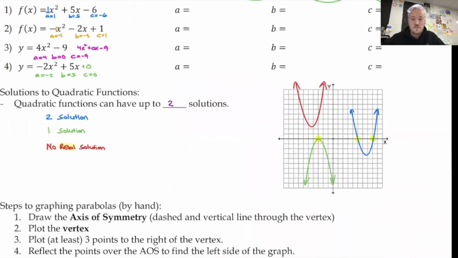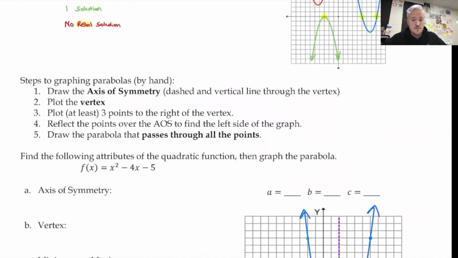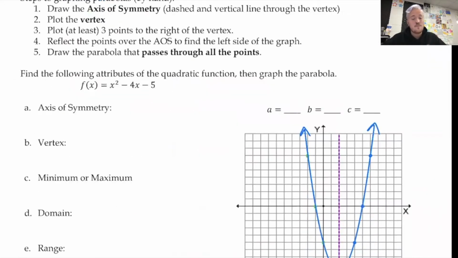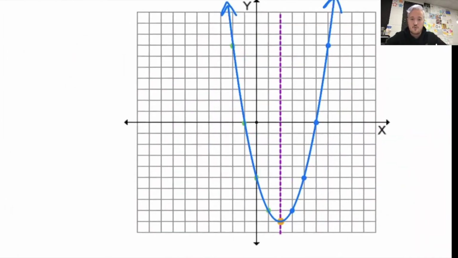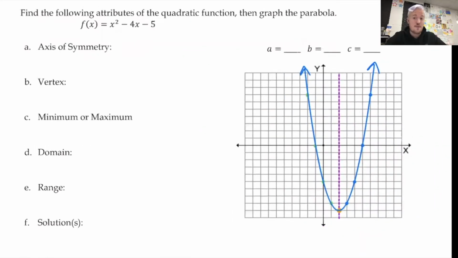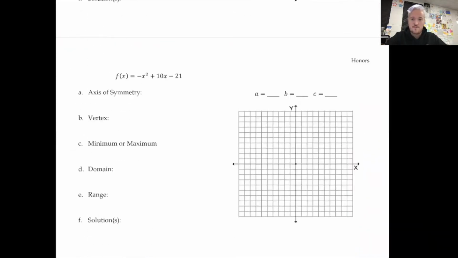All right. So we want to actually be able to plot these parabolas on our graphs by hand, but you can also use your Casio calculator or your TI calculator or whatever graphing calculator you have. I included here these steps on how to do it by hand. So we're actually going to do a few problems by hand. For this first one, you probably will not have this on your graph, but I left the parabola on there. So we're going to find these attributes given the parabola. And then we're going to start from scratch and do the bare bones.